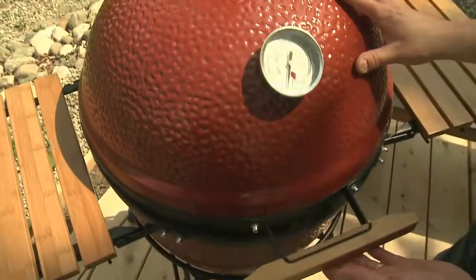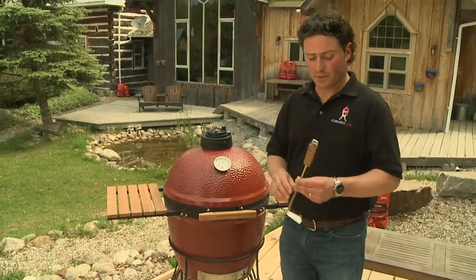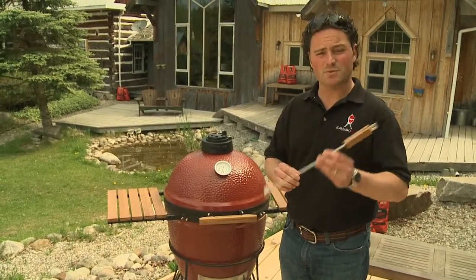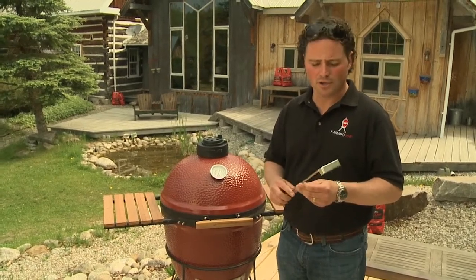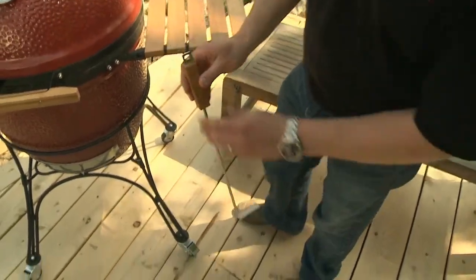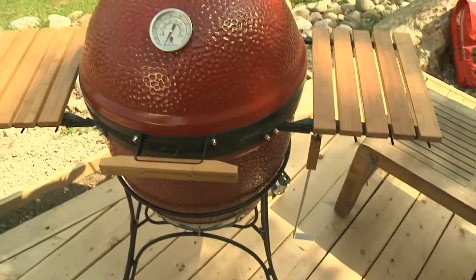Now we'll gently close our lid, and last but not least, talk about our ash tool. Now, unlike a lot of companies who charge you for this device, which is an essential tool to stir around residual charcoal in the firebox of your Kamado Joe cooker, Kamado Joe have decided to throw it in free of charge, and it can hang conveniently on the utensil pins found on the sides of your bamboo side shelves.